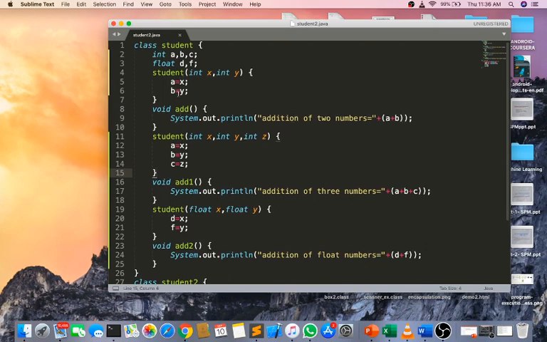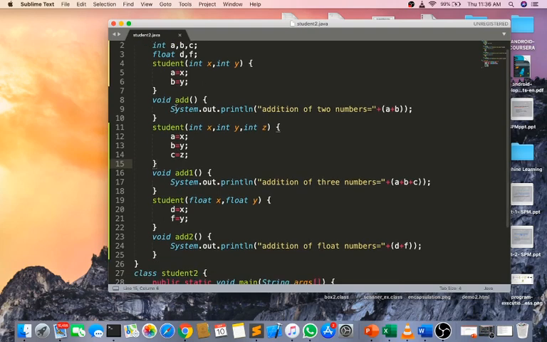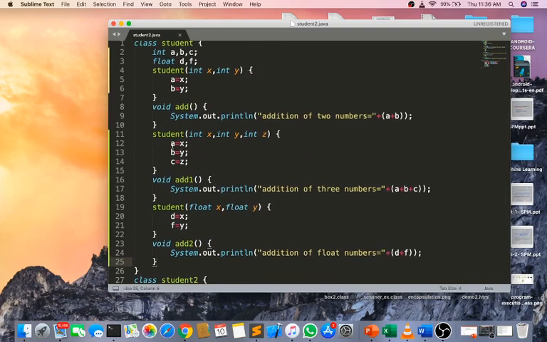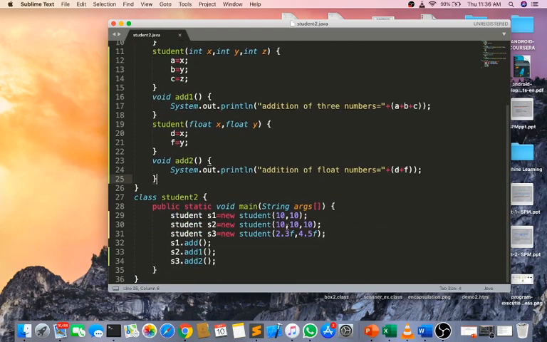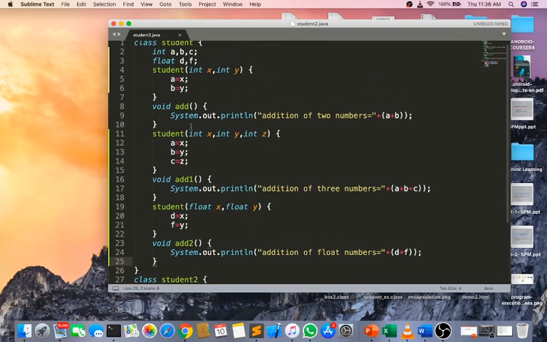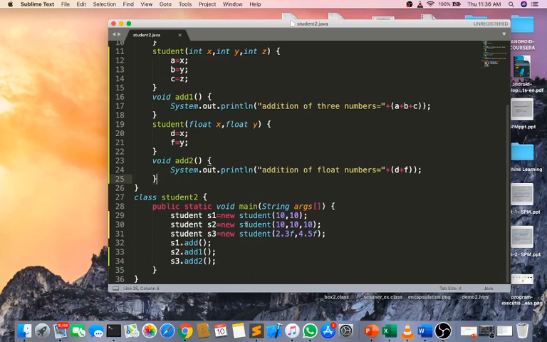Before modification, we have to call this method. If you call this method after the variables are modified with a equal to new parameters like 10 or something else, the output will not be correct, it's invalid. So we have to print the output before modifying the variable. This is how constructor overloading is used.